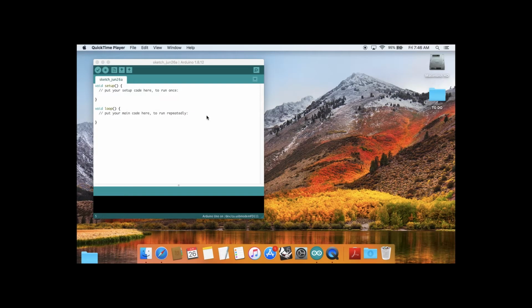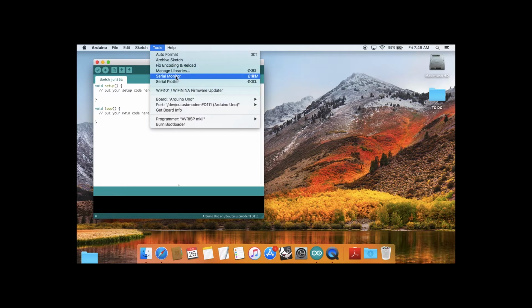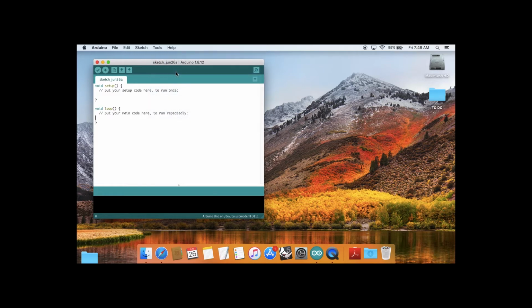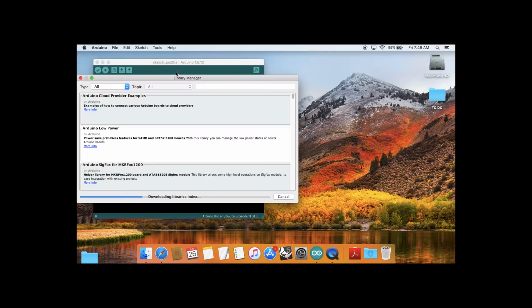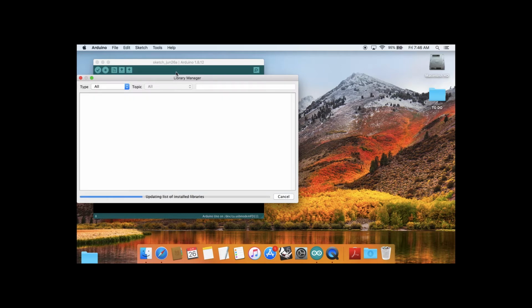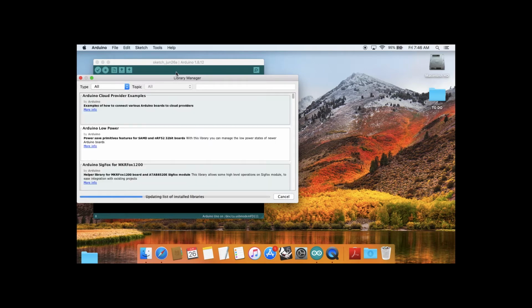So before we dig into the capacitive switch, capacitive sensor code, one thing we have to do to our Arduino program is actually download the libraries for the board to understand. It doesn't come native with this information, so we've got to teach the Arduino a little bit by managing the libraries. So under the Tools tab, you can manage our libraries. Once you click that, it'll drag up a window here that will download and update whatever libraries I currently have installed into my Arduino IDE. And once it's done updating, I can search for new libraries, whatever I want, really.